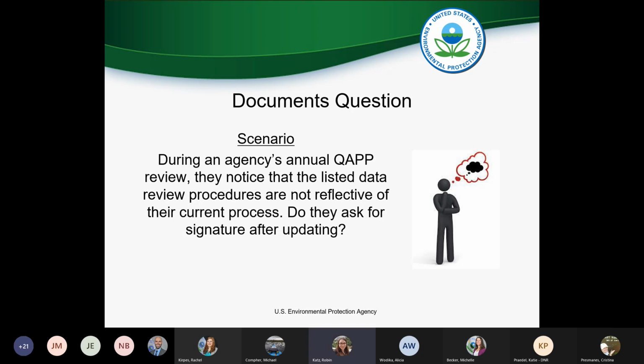We have one answer from Jenny saying no, since it is not regulatory. Well, we should always have the QAP be updated for your current procedures. So you should communicate those with your technical contact, and then you guys can make a decision together on whether or not you would need new signatures. I don't know if anyone else on the line would have any additional comments on that.